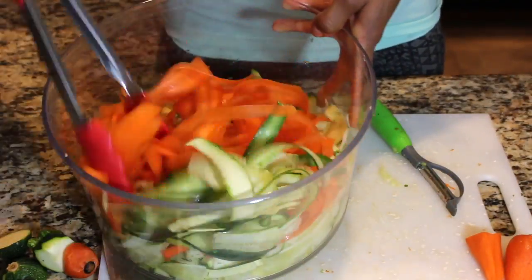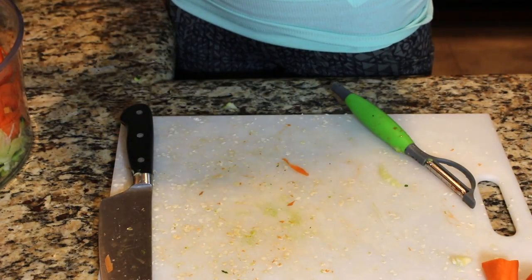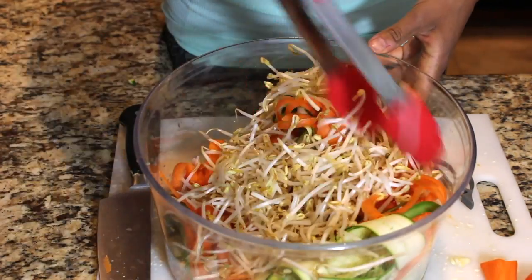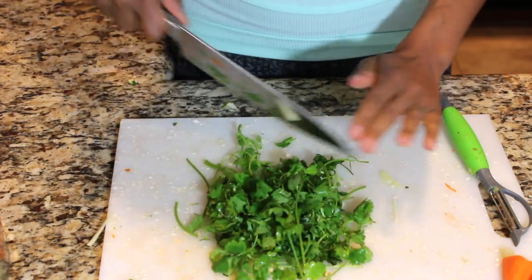So after the noodles are done, give it a quick toss and then add a half a bag, approximately 2 cups of mung bean sprouts, which is approximately half a bag. I am doing approximates here. That's usually how I operate in the kitchen. But then next, we're going to add about a cup of cilantro.